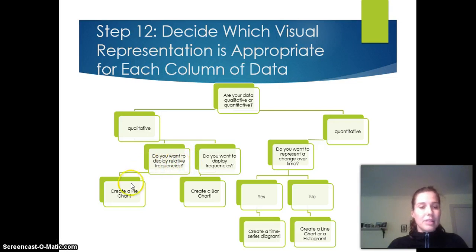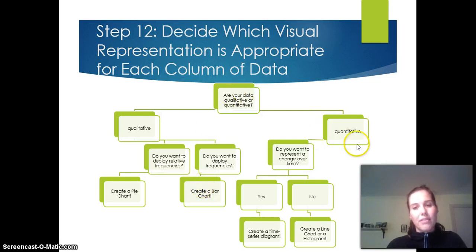For relative frequencies, you usually use a pie chart, so you display the percentages for each response option, right, that add to 100 to the total pie, right? And if you want to display just the numbers, how often has somebody said that they put their baby always to sleep with milk, then you want to display just frequencies, and you would usually create a bar chart. I will show you what that looks like in a second.